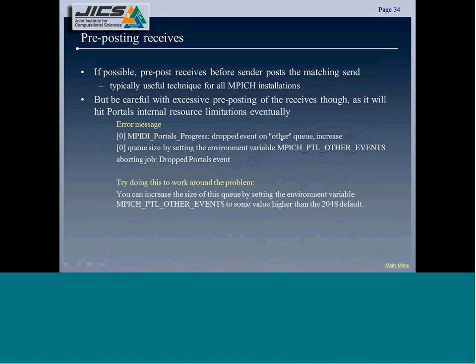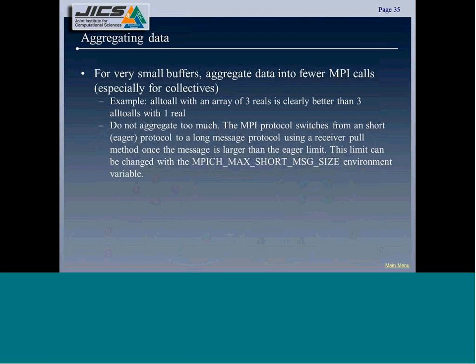Well, what you do effectively is you exceed the portal's internal resource limitation. So in this particular case, the portal event limit was exceeded. The default value is 2048. To increase the size of this queue, set this number to some higher value than 2048. So these are examples that I shared with you today.